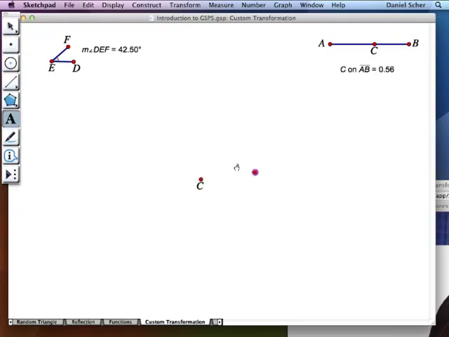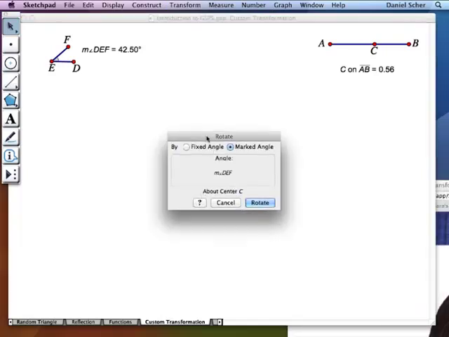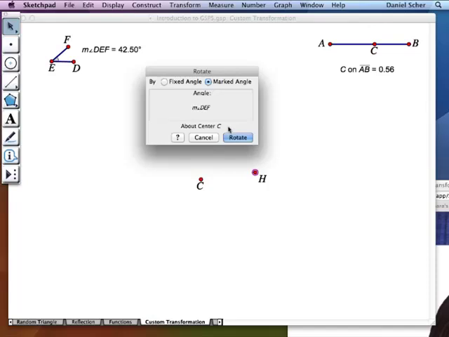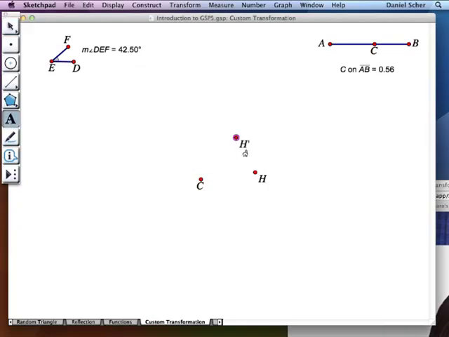I'll put a random point here, which I'll call point H, and I'll start by rotating H by this angle. I marked the angle, and now I am going to rotate point H about point C by that angle, and that gives me point H prime.